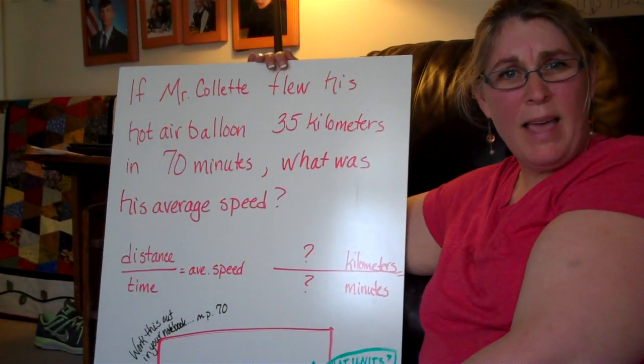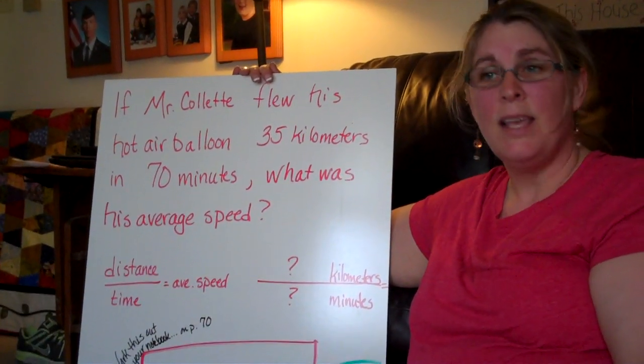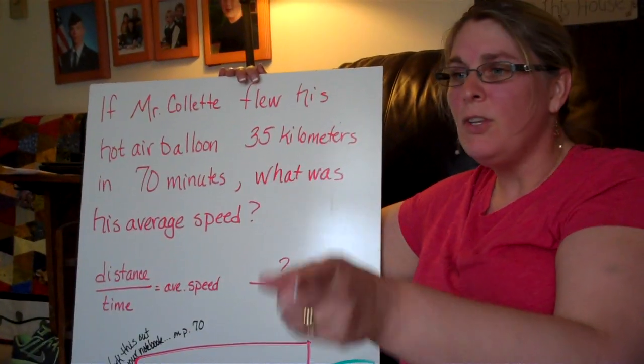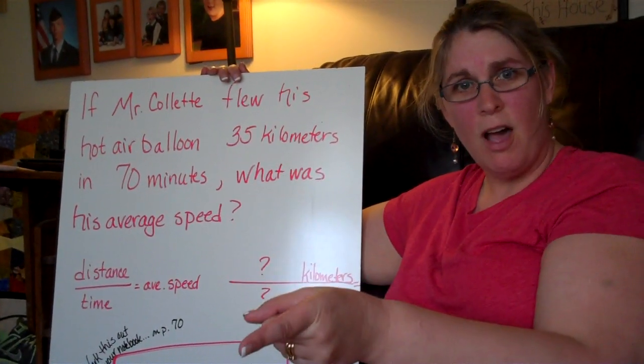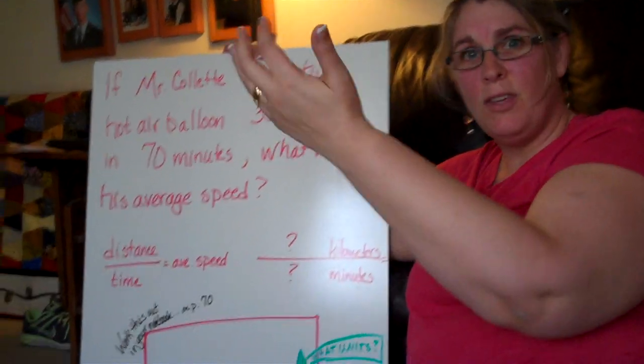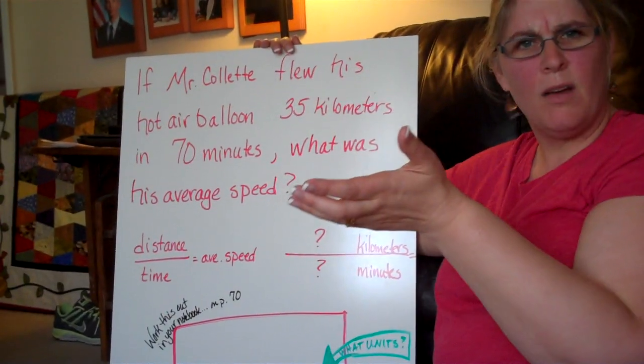Kilometers is different than miles, but it's used to measure distance in just about every country other than the United States. If you went over to Canada, you would be measuring in kilometers. If you look at the speedometer on your parent's car, you're going to see it's got in big numbers MPH and in little numbers KM. You can actually look at what the differences would be. Check that out when you go home.